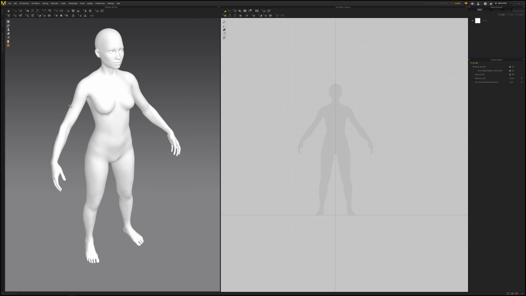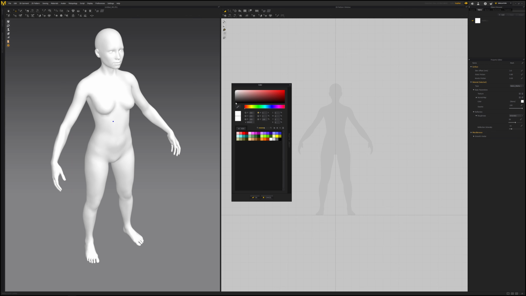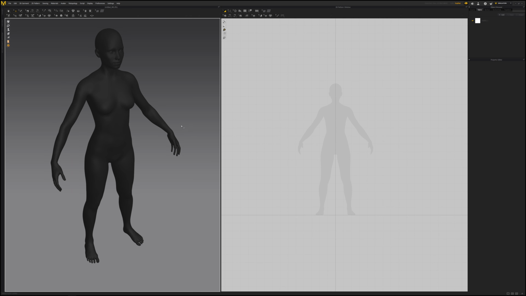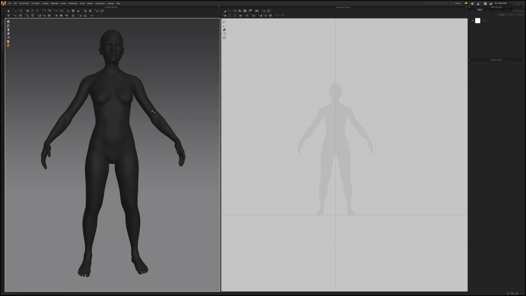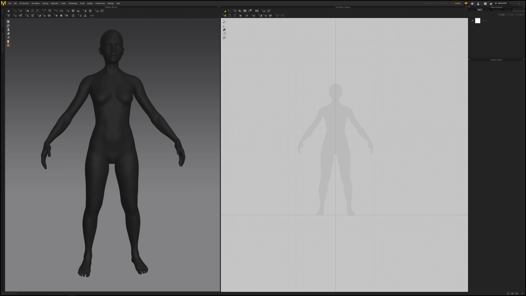Now, I do have something that I need to correct here, or something that I just find is going to make me a little bit more comfortable with looking at this, which is that I just want to make the avatar not white and make it a much darker color. I find this just a little bit easier on the eyes, and I'm not really worried about detail or anything in the avatar. So to do that, I simply clicked on the avatar, and the avatar's properties ended up over here in the property editor. So I could choose its color right here. Currently, there's no texture assigned to this. If your avatar was already textured, that texture could get preloaded as well, and you would see it in there. But this is all I really need to do.